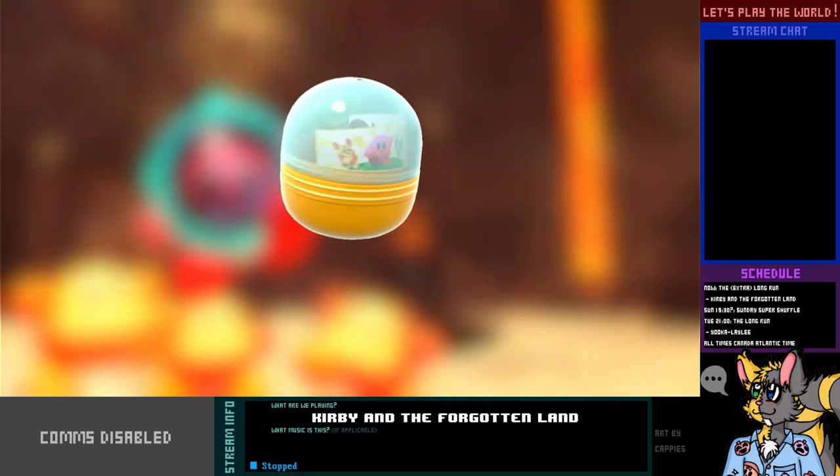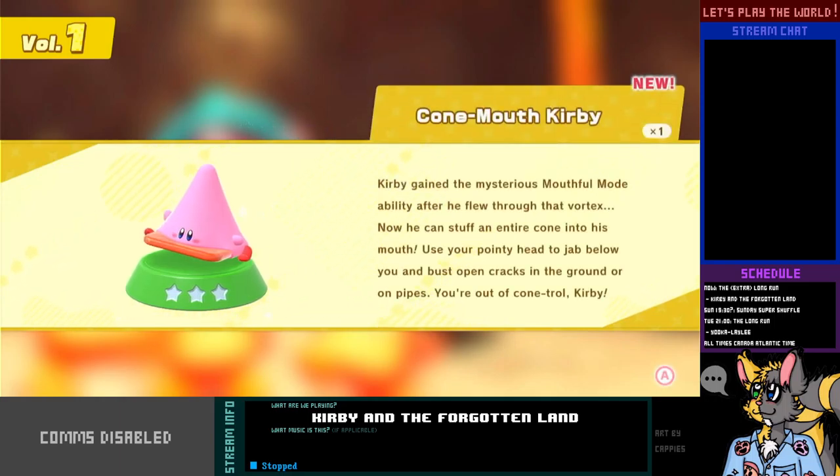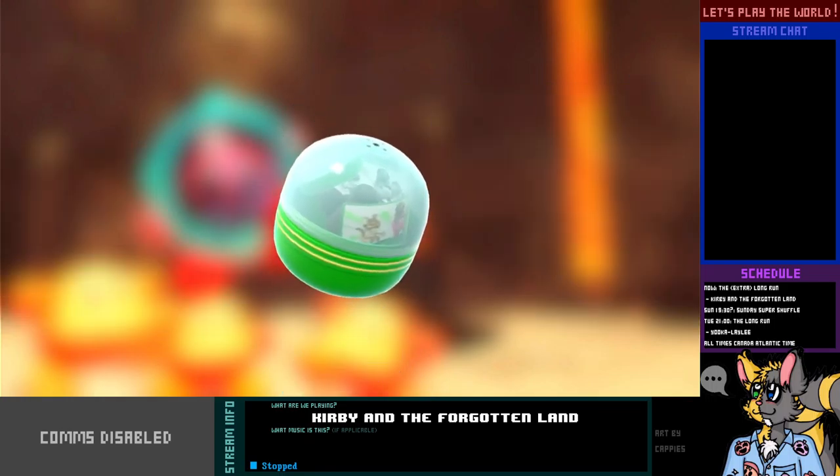We went to lockers. Oh, Cone Mouth. Speaking of, now he can stuff an entire cone into his mouth. Use your pointy head to jab below you and bust open cracks in the ground or on pipes. You're out of control, Kirby. Ho ho ho ho ho, shut up.